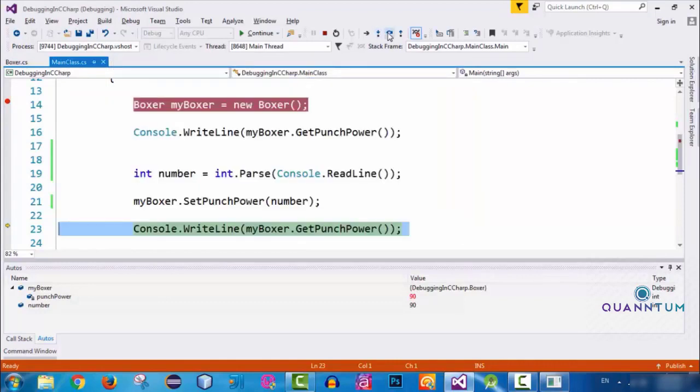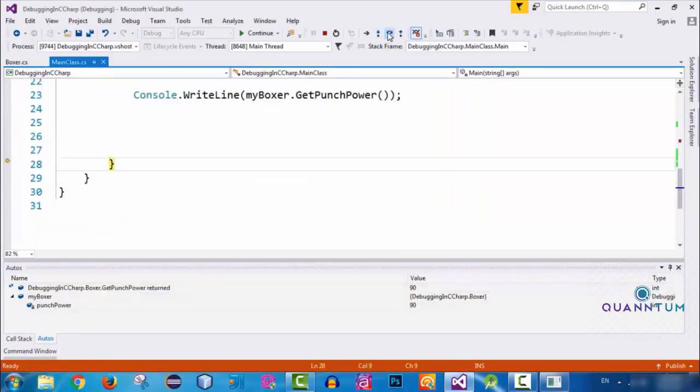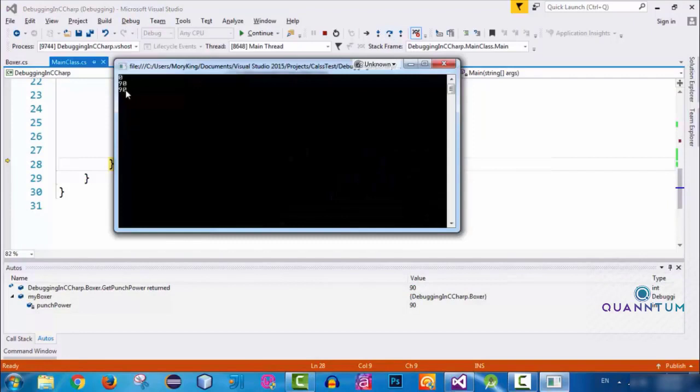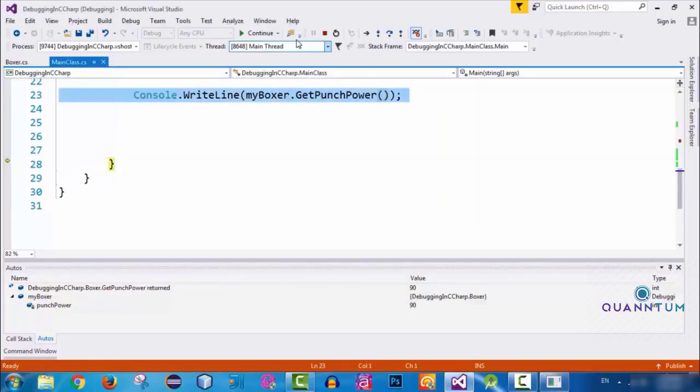So let's click on this step over, and now as you can see, the number 90 is here, right? This number 90 was the value that we, as the user, entered here. And now you can see this number 90, which is outputted by this line of code, which we just executed by clicking on this step over button.